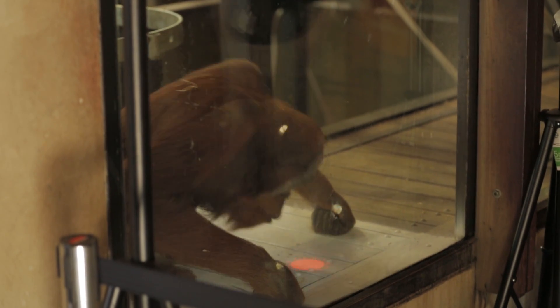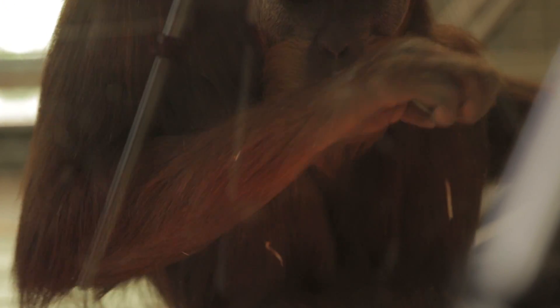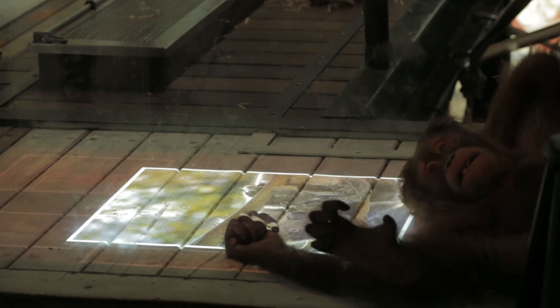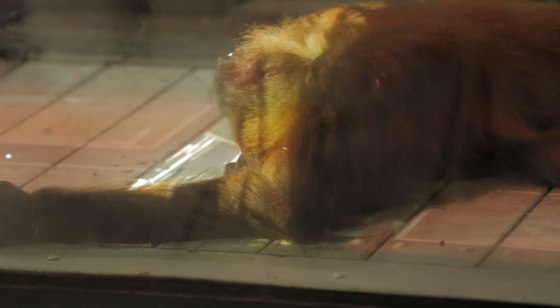Marlon in particular went straight up to the projected screen and touched his mouth to that red dot. It's interesting also that some of them seem really interested in whether this has a smell. Daly, the youngest orangutan, had a very cute moment when she used our photo app — the first video that drew her towards the interface was a video of her zookeeper Ben waving his arms in the air.